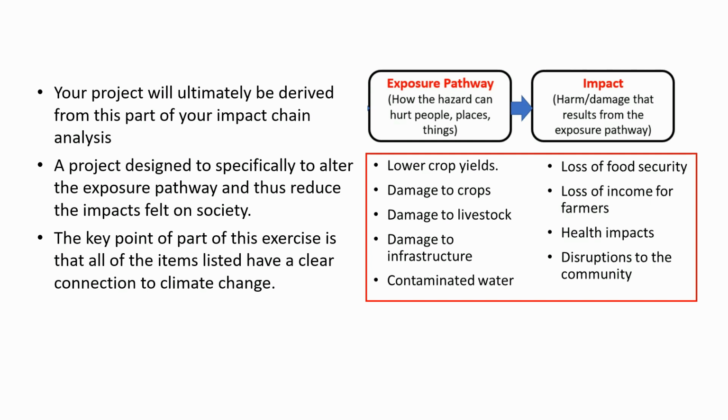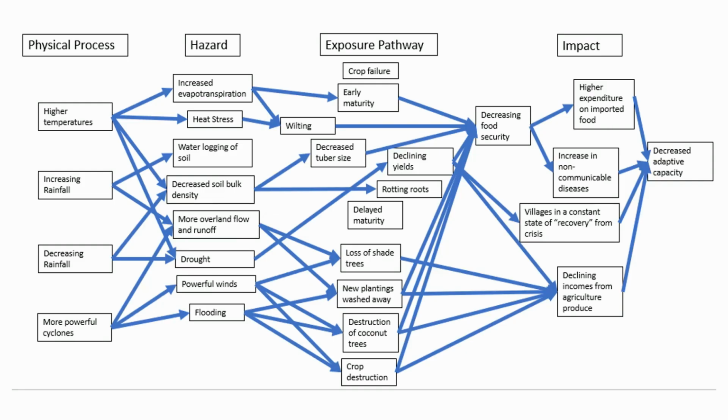So before we end, I'd like to show you one more example. And this is an example from an actual project, a concept note for a GCF project that I've worked on. So this is one that I developed myself for a project. What we see here is that this is in a small island developing state. And what we see here is that we've got our physical processes over here, our hazards, exposure pathways, and our impact, just like the methodology that I've shown you.